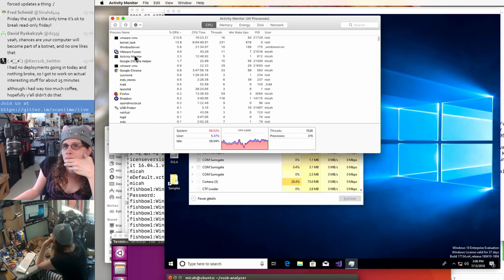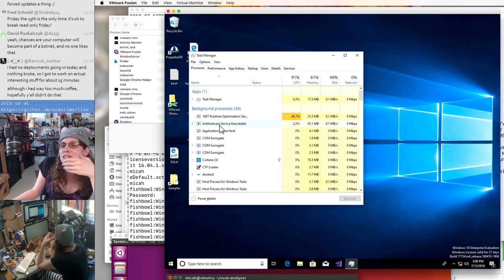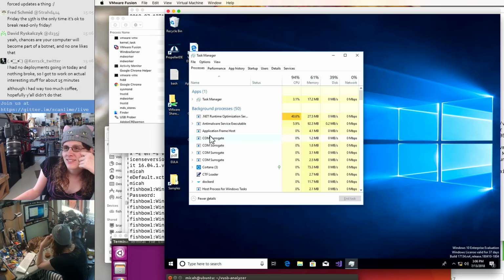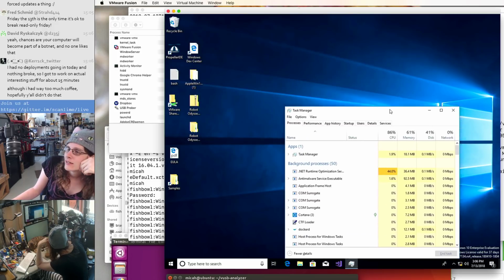That is the right VM, isn't it? Yeah, you're doing a bunch of... You know, every time I see this anti-malware service executable, I'm always misreading it as animalware. It's like, oh man, sure are running a lot of animalware programs.